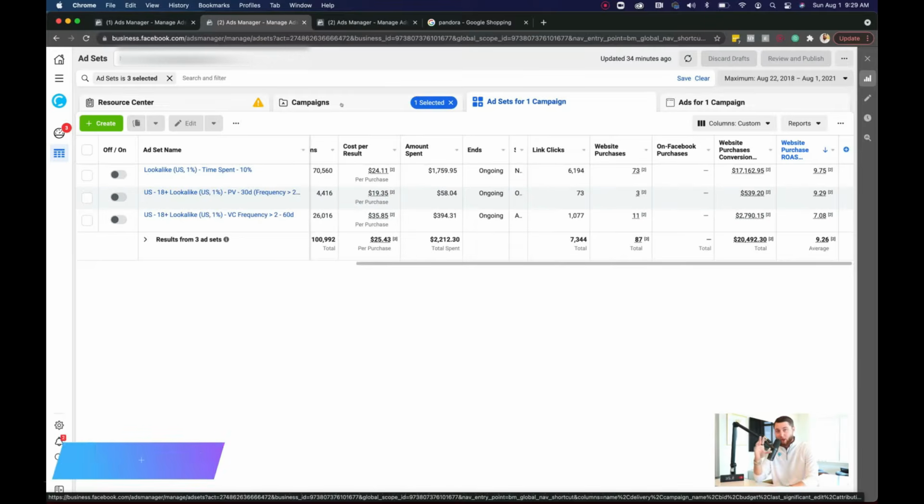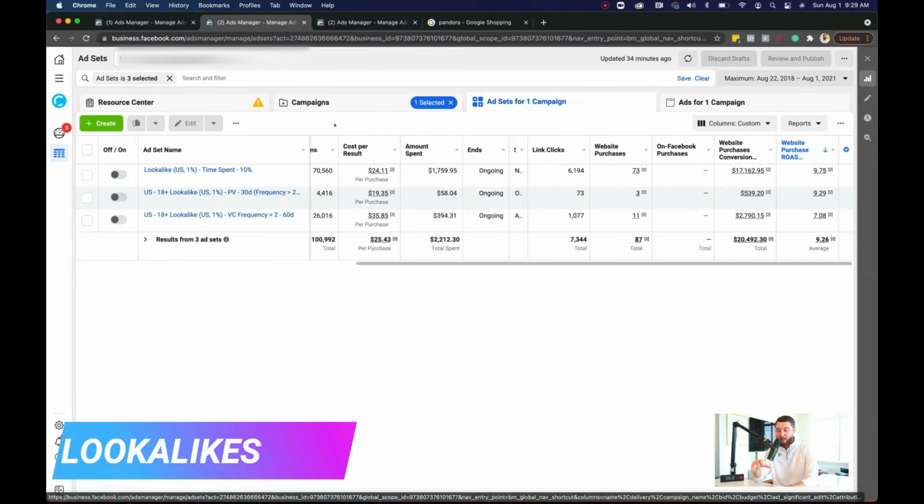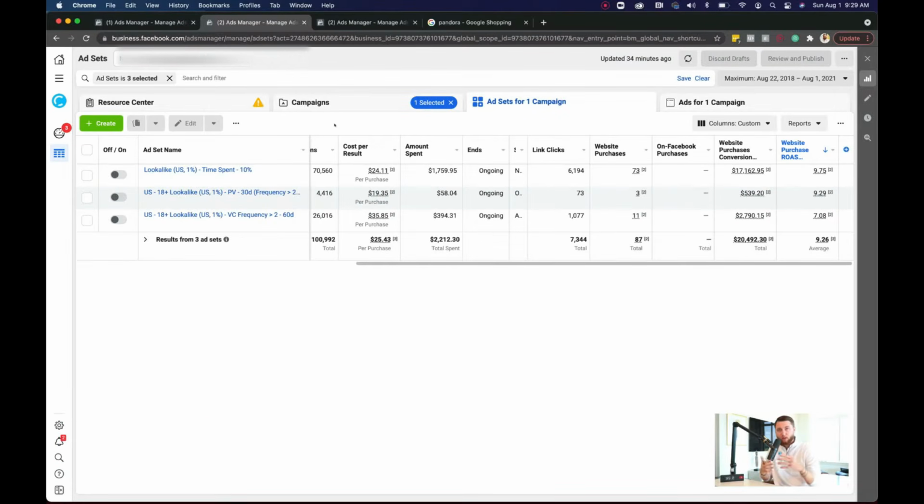Now, if we're to look at lookalikes, here's what we're going to end up finding. You don't want to just go after your basic lookalike audiences. Now, after iOS 14 has happened, lookalike audiences aren't as effective because you need a lot of data for them to be successful, and lookalikes don't have as much data whenever people are opting out and you have a lot of people in a very basic lookalike. So what I mean by that is you want to target more advanced audiences, such as time spent 10%.